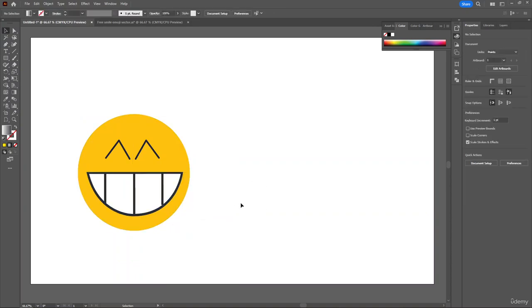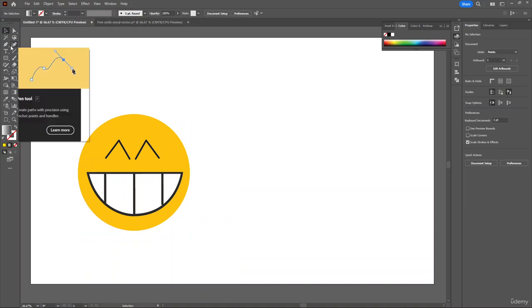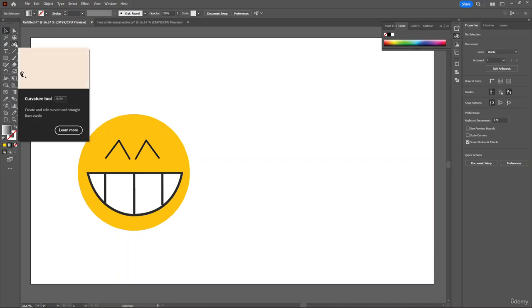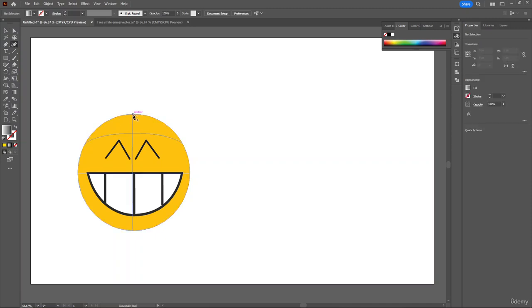Okay, now after I'm done with that, what I'll do is take the curvature tool, and then I'm gonna put points by pressing Alt this time, and there you go. Let's do it again.